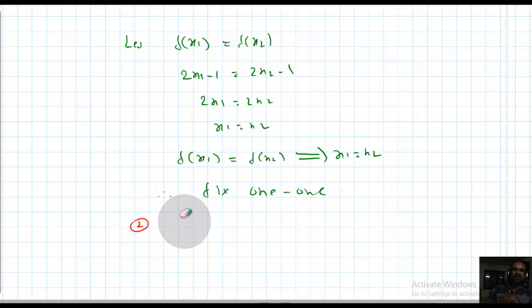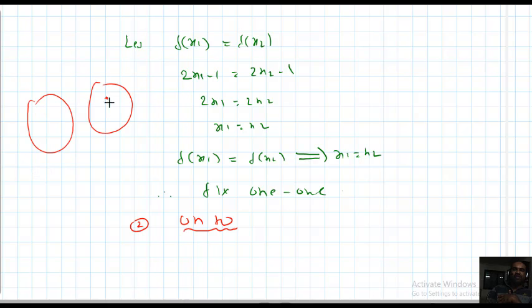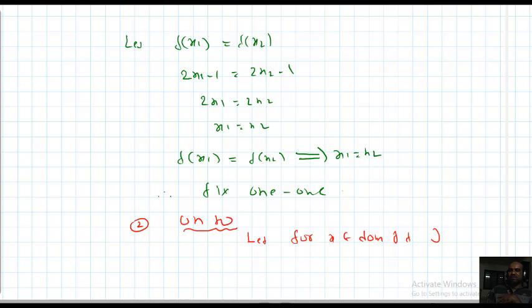The second one is checking for onto. Now I want to check for onto. How can you check an onto function? What is the procedure? Every element of the codomain should have a preimage in the domain. This is x, this is y. For every y, there should be an x. Indirectly, we want to show that f of x equals y. For every y, there is a preimage x, so that f of x equals y. Reverse checking. Okay, so let x belong to the domain of f, there exists y belonging to the codomain.